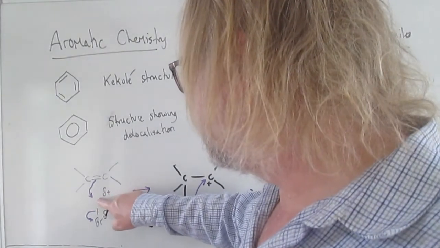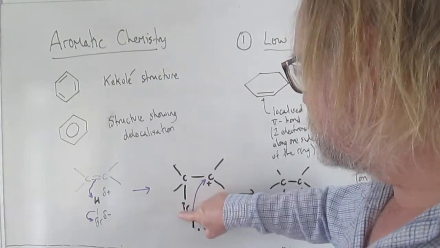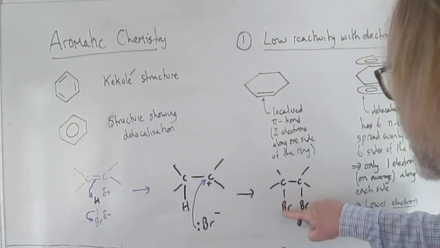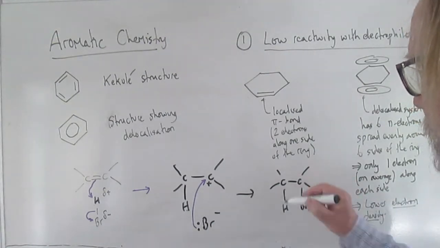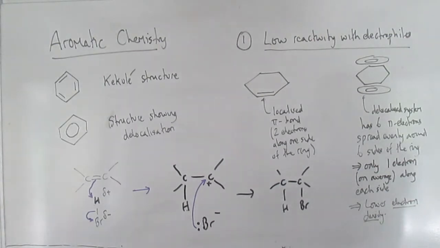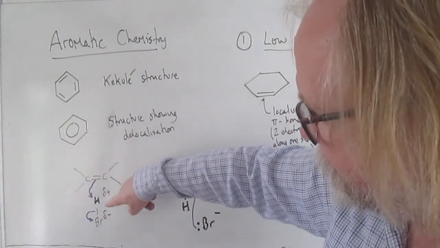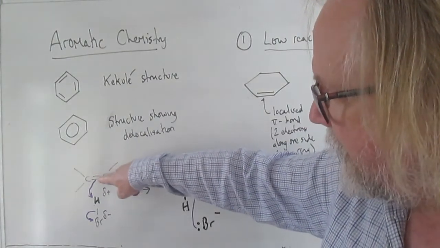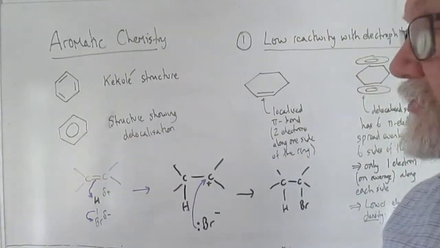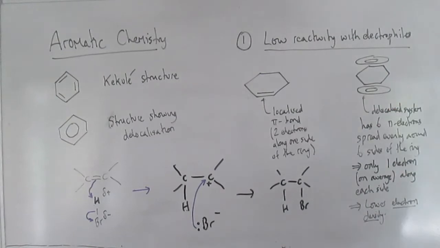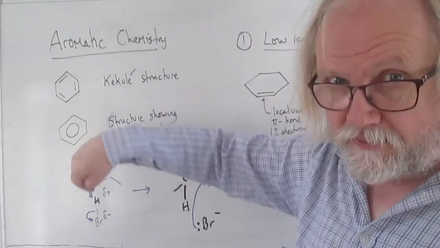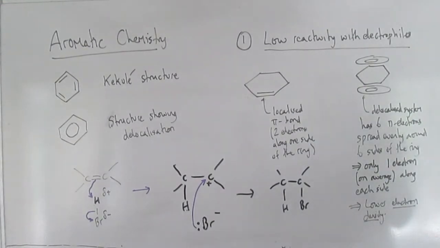So if you have HBr, for example, like this, where your mechanism would now pan out very similarly, but you'd be adding hydrogen first and then bromine, so it works out like that. You don't have to have polarization this time because this molecule is already polar, but you're still going to get a weaker attractive force between the delta positive hydrogen and the negatively charged electrons in the pi electron system if they're delocalized, just because they're less focused in this point. So there are fewer of them in that part of the molecule. Okay, so that's a way of thinking about why compounds like benzene are unreactive with bromine.